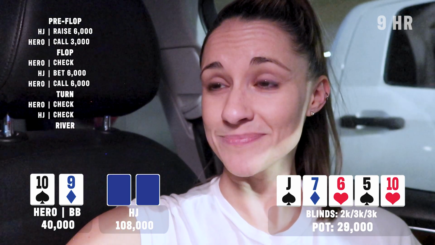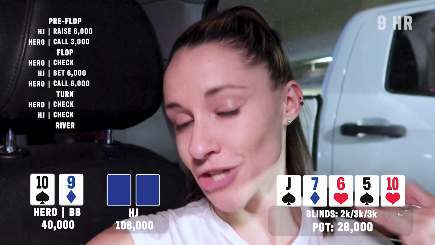The turn, the offsuit 5. I check it over to him again and he pretty quickly checks back. So now the river is the 10 of hearts. Interesting card. I have a pair. I just thought it was a pretty good card for me to just check call.